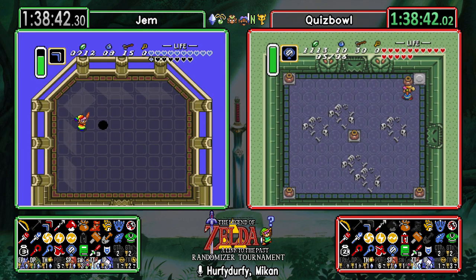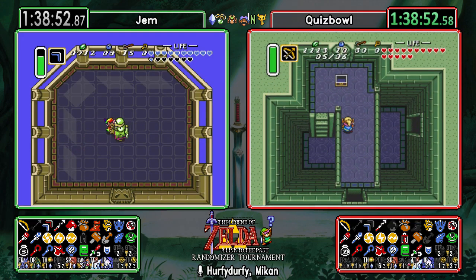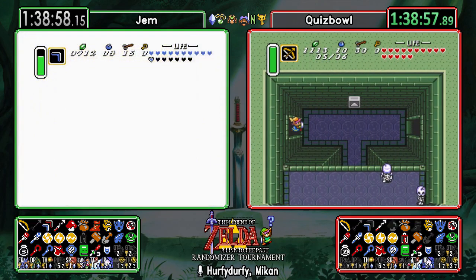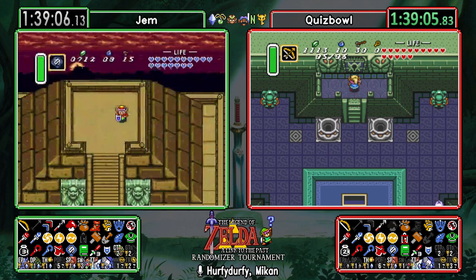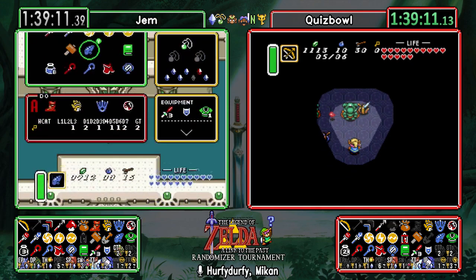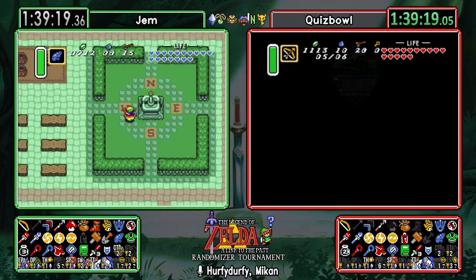Oh man, all those blue balls. So many. Quizbowl getting a little extra spawn there, but luckily had enough hearts for sword beams. Alright, that's Aga 1 down for Jim. Alright, we'll go get our key, whatever it is. Yeah, and then I would guess Jim's gonna head to whatever dungeon this is. Yeah, and for sure, then after that, probably going to Turtle Rock.